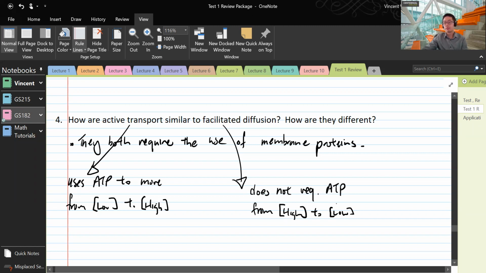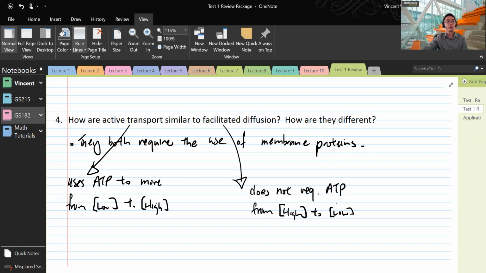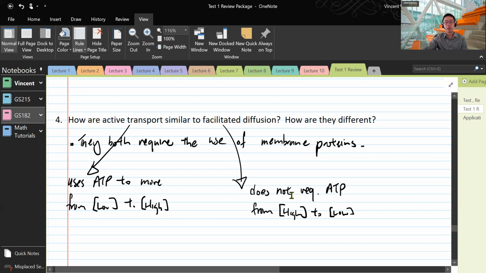Okay, so pretty straightforward. You probably should think about other comparisons, right? Compare, for example, endocytosis and exocytosis. How are they similar? How are they different? Right? Compare osmosis and diffusion. Right? Just try different combinations. Make sure you're able to sort it out in your head. That would be good.